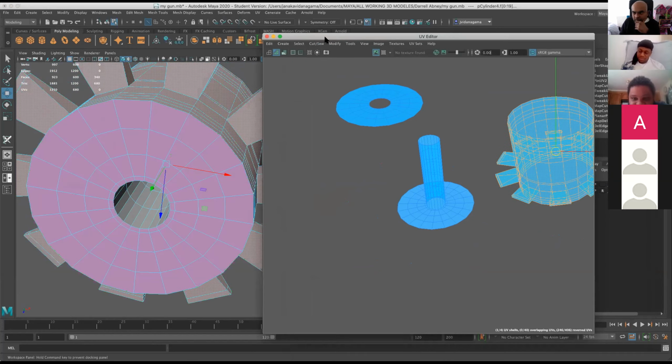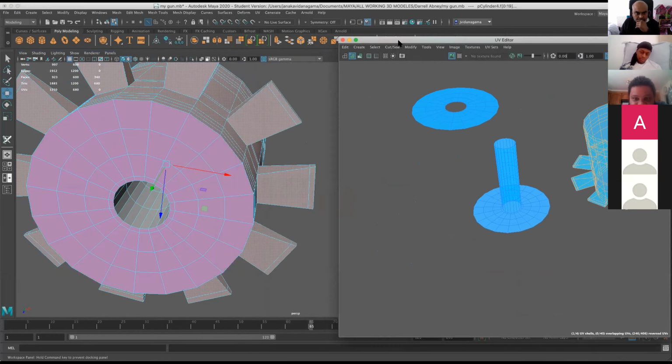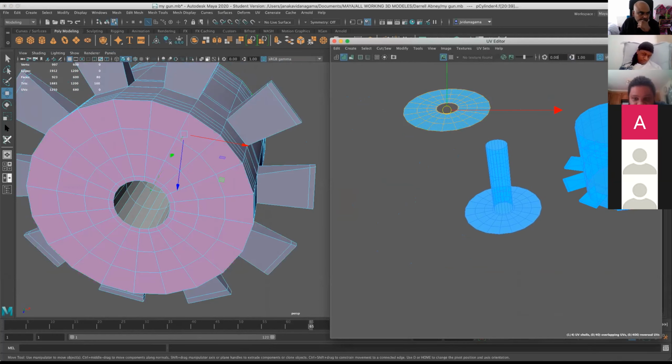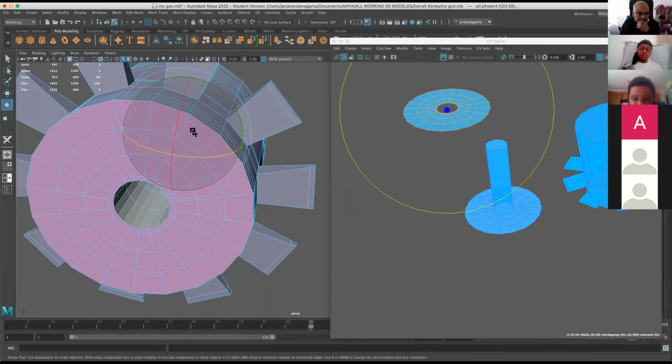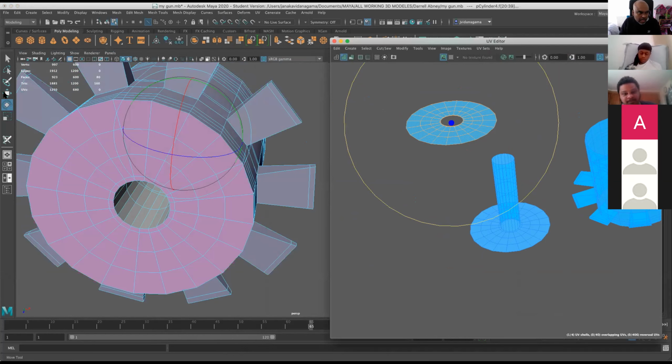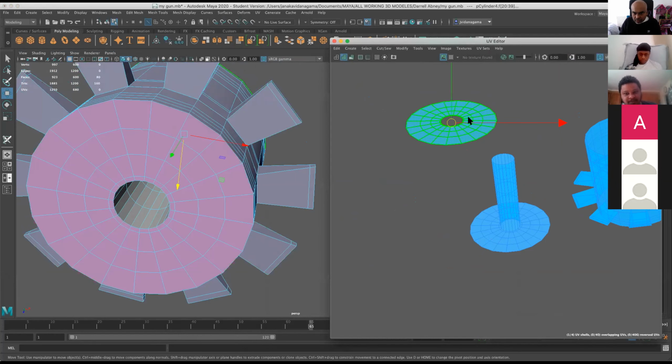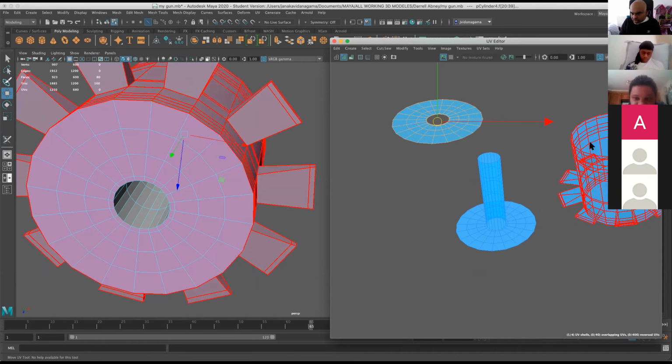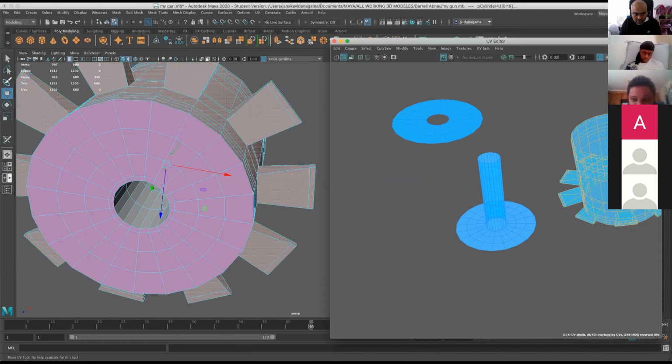Okay, so I have an issue with why it's like this. I had this issue before, and then suddenly it went away, and now it's not selecting. Okay, let me try again.